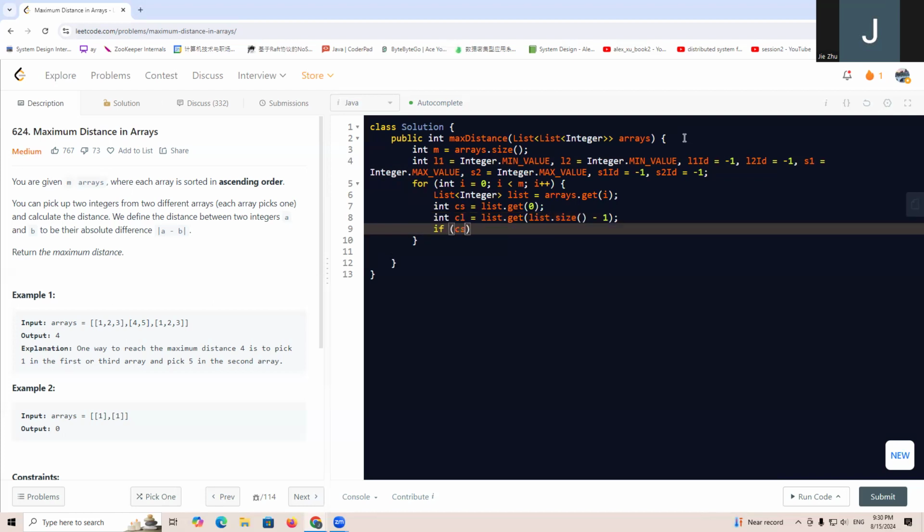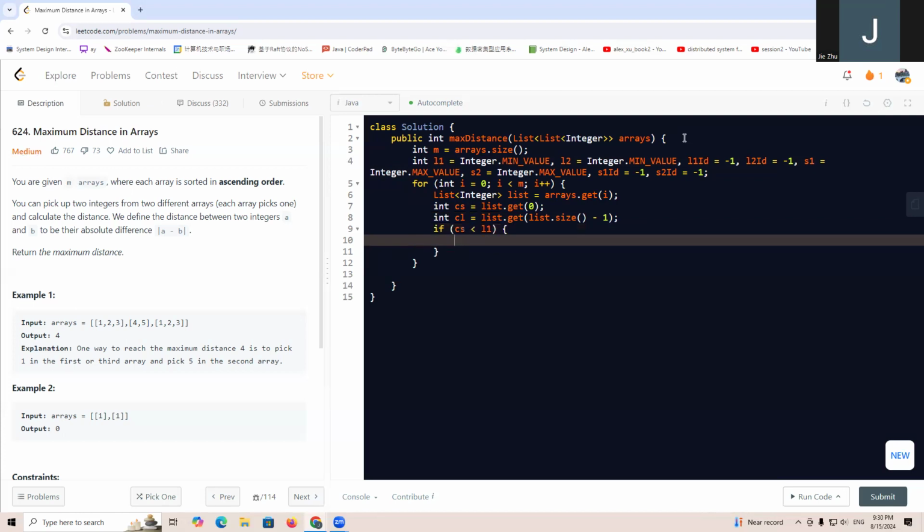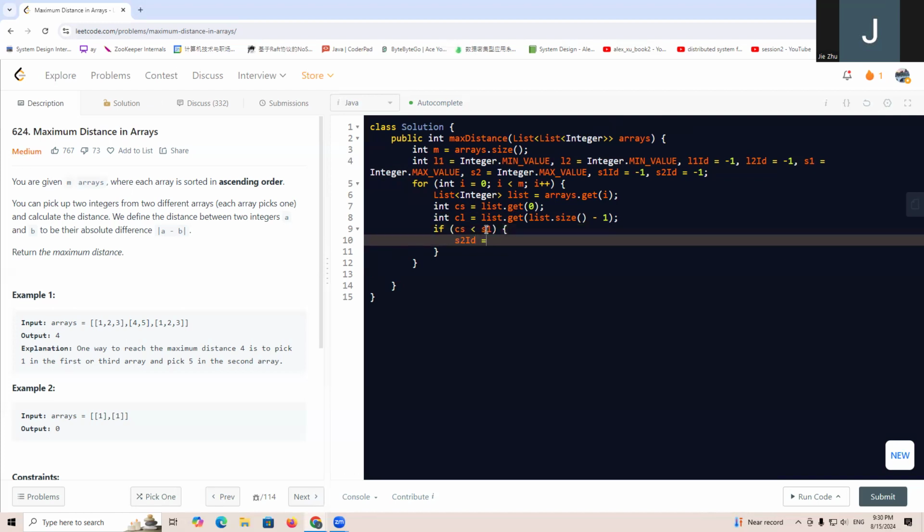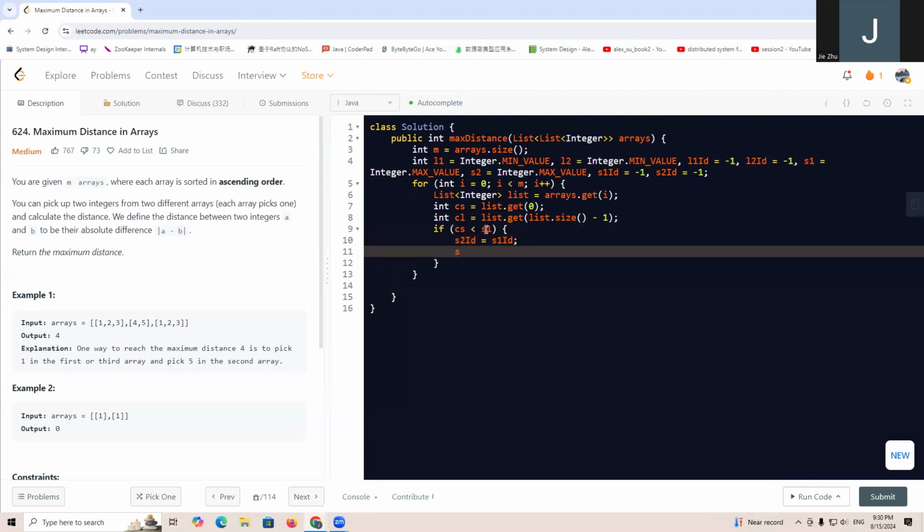If the current smallest is smaller than the global smallest, then we set the second smallest index equal to the smallest index, and the smallest index equals i.